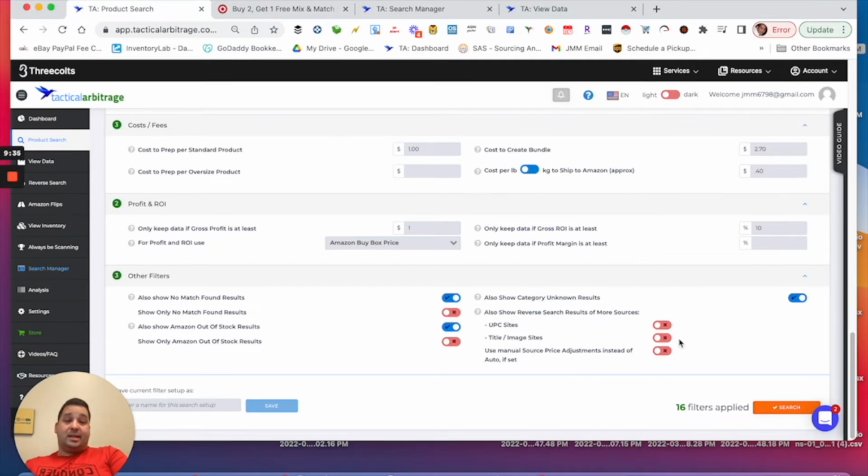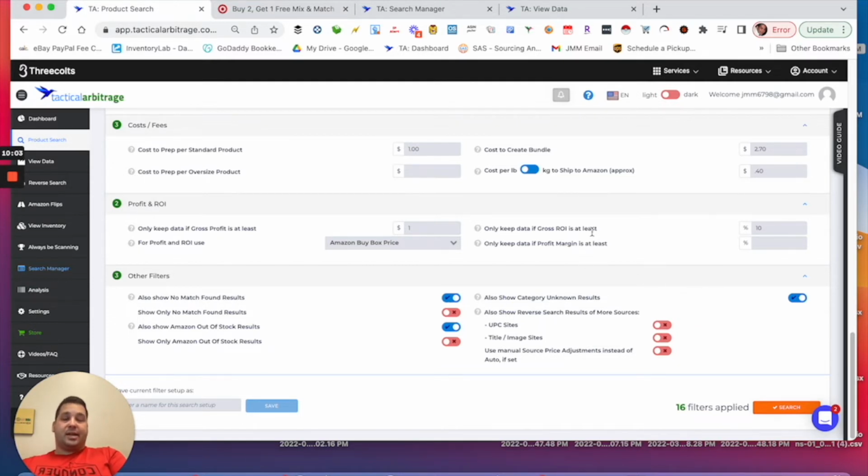And this is reverse search, which could be super helpful. But this is a sale. So basically what this is saying is if this was just a regular Target video game search, if Tactical Arbitrage found something profitable or they're running through all the video games, they would also check all the other sites that you could search in Tactical Arbitrage for that item as well.